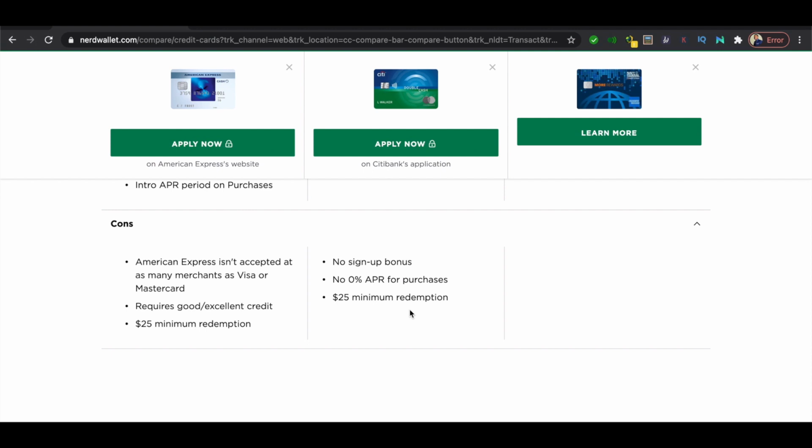So depending on what it is that you actually spend and use your credit card purchases on, I really like that More Rewards from Navy Federal. In addition, with the high credit card limits, as well as having a very forgiving credit profile criteria, if you have average credit or slightly above average credit, you can still likely get this card as long as you build a relationship with Navy Federal. All right, that's the end of the video.